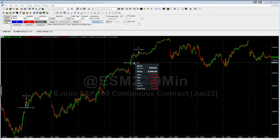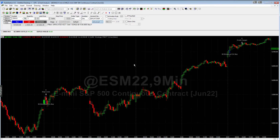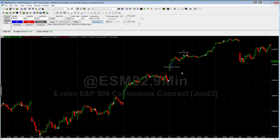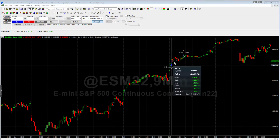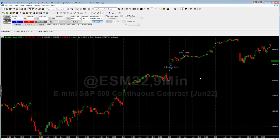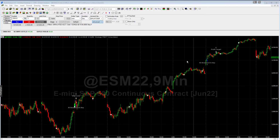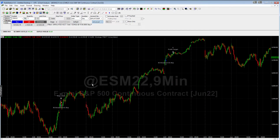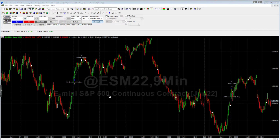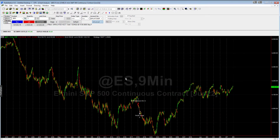But here's another trade that we had. This is on the 27th. I just did a video on this one because I was recording the screen on this one as well. And it was a nice gain of around just about $1,200 that we had on this one. So those were the trades we had. We had 2 day trade long winners, this one and the other one that was even bigger, this one right here, and then we had 1 loser. So let's go ahead and look at the day trade short now.